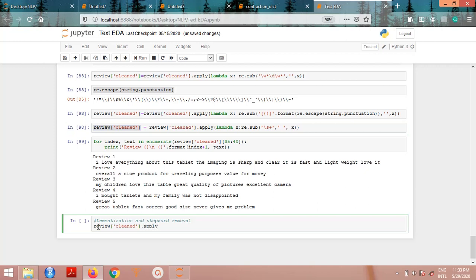Please take note of this. I'm going to take it one step at a time, because this is very important. So what comes next is going to be our lambda function as usual. Then x signifies the rows. Then the next thing is we want to convert what is going to be there to string. So I'm going to show you. We use .join. I'm going to show you what we are converting to string.